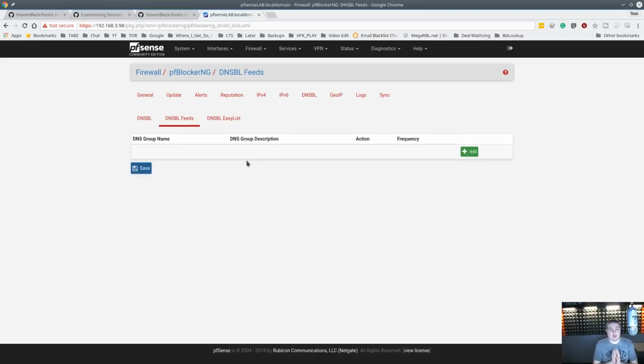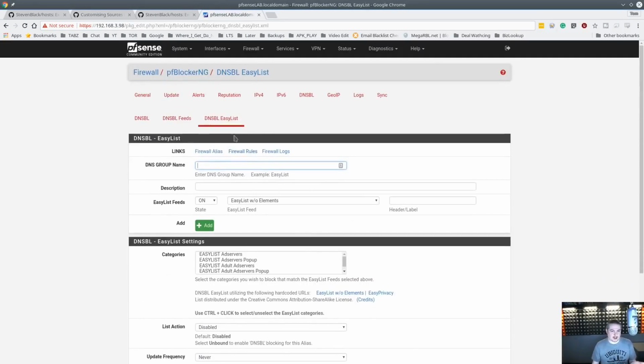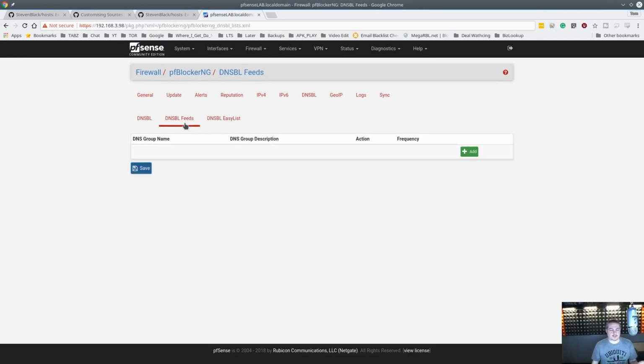Now comes the fun part. We have to feed this information to tell it what to block. The default out of the box is block nothing. They do build in the easy lists if you wanted to turn these on, so this is an option in here. But we're going to focus on loading the Pi-hole ones because I have that list, it's easy to do, and we're talking about doing something custom here.